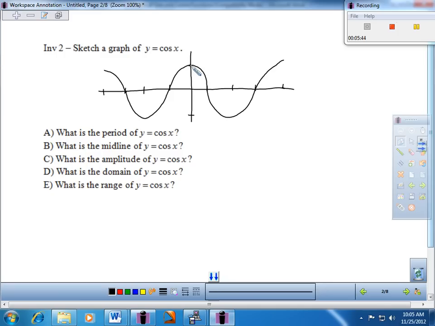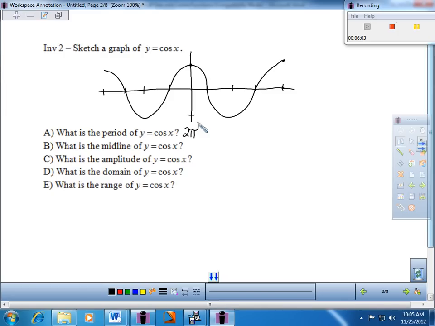Period, again, I like going from the y-intercept here. How long does it take for me to get back to that exact spot? Here it is, from here to here, and that's from 0 to 2 pi on the horizontal axis there. So always think horizontally with that period. How many units horizontally until I get back to that same point on the graph? And this should come as no surprise, but the period of the cosine function is exactly 2 pi.